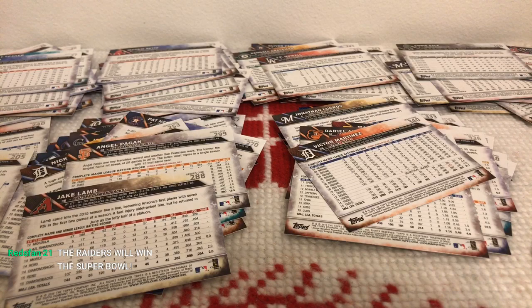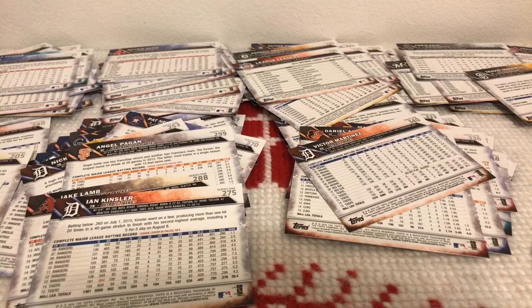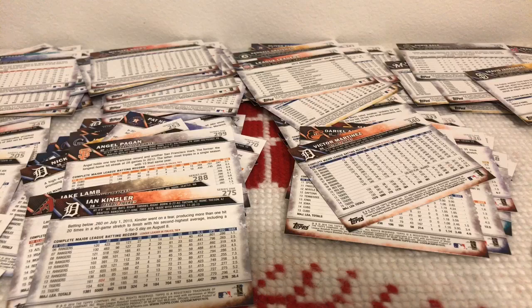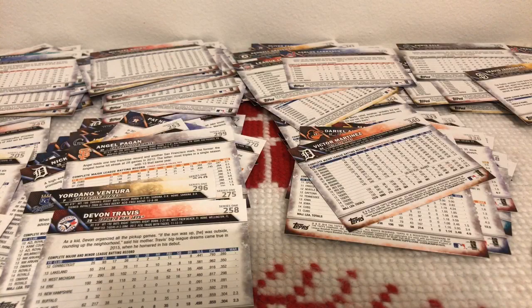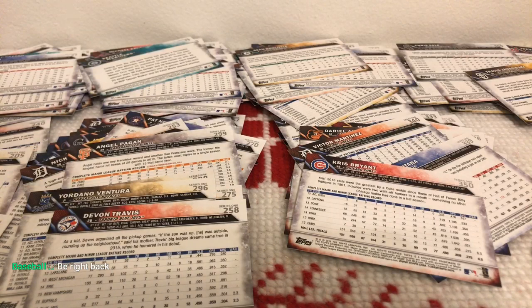Nathan Peterman is on the Raiders. I had heard about that. I had seen a highlight reel, if you could call it that, of Mr. Peterman online. That should be a very interesting quarterback situation in Oakland. The Raiders will win the Super Bowl. In all seriousness, the NFL is much, much better when the Raiders are at least relevant.